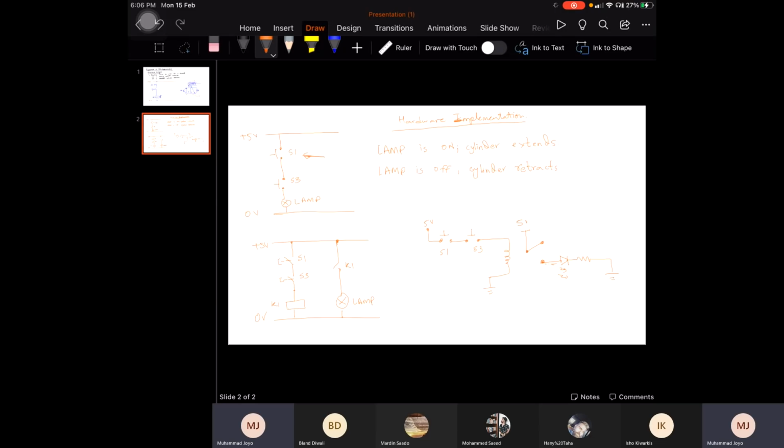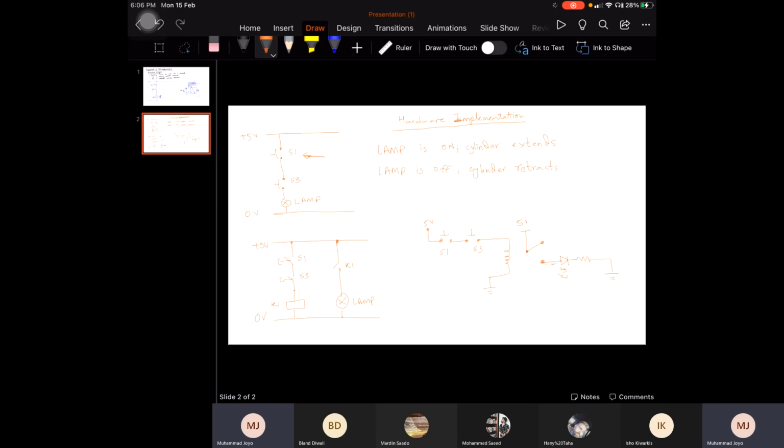I'm hoping that you have the hardware with you guys. So maybe not today, next time in the next class, you will be implementing whatever I give you. Whatever we are going to simulate on the software, we are going to implement like this. The scenarios will be getting harder and harder, so try to concentrate on them. Whatever we do, try to do the practice after the class so you can remember what we did.